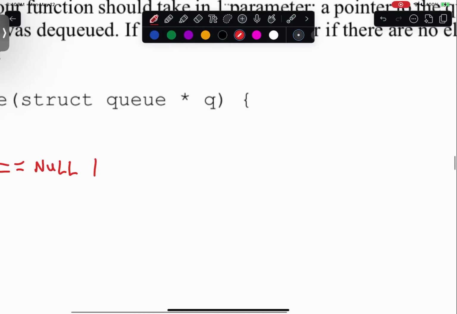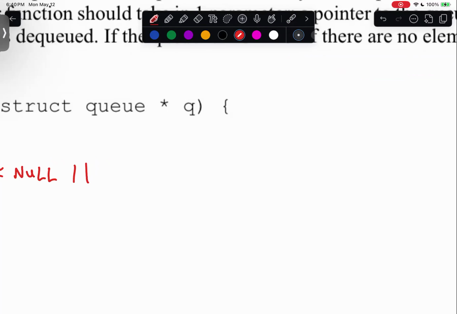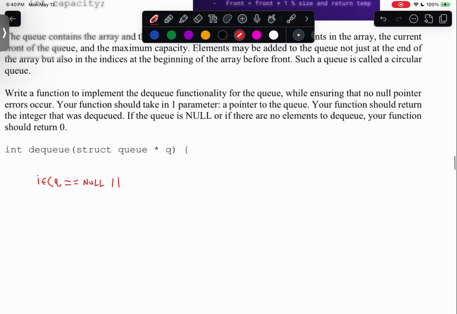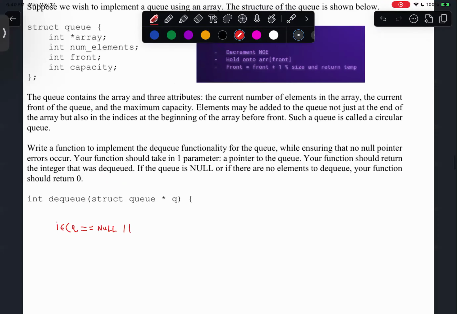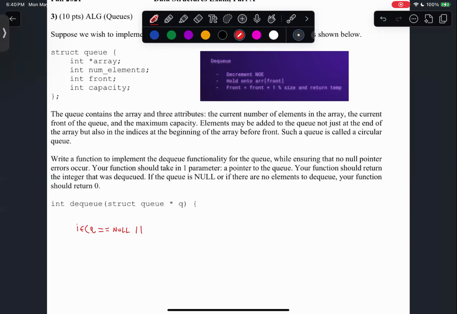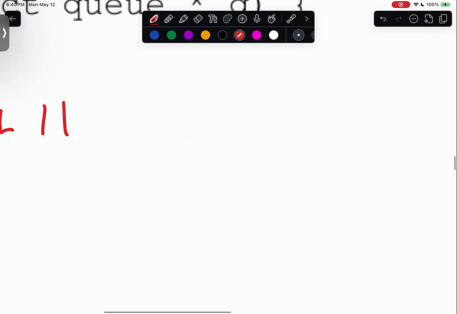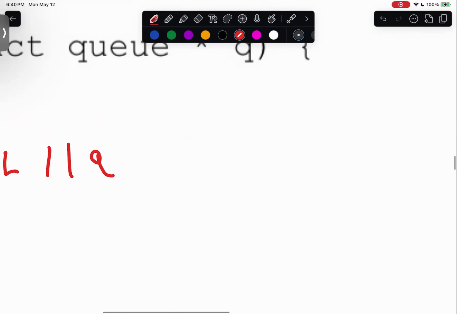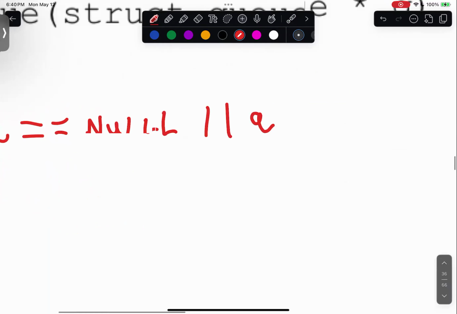So I'd say or. Now how would I check if there's no elements to dequeue? Be careful. You both are technically correct, but you need to use what's given in the scope of the question. There you go, Zishan. That's correct. You have to use Q, because that's the queue name. My apologies.